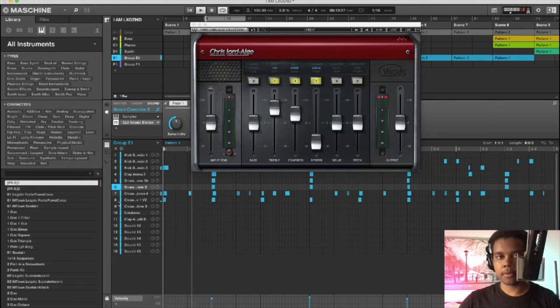I like to use reverbs to get everything to sound like it's on the same playing field, because some of these instruments are not going to sound like they were made by the same person, because you're getting them from different places. Same thing with loops. They might have different qualities of sound, different characteristics in how they sound. So you want to use some kind of tool that's going to give each of these things the same type of characteristics, but not make them sound exactly the same, because obviously you want them to sound different. But this is what I do in my case. So let's just hear how this sounds.